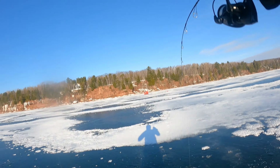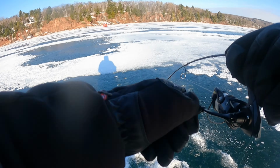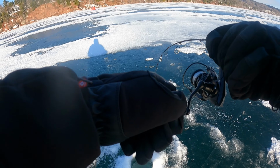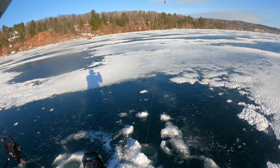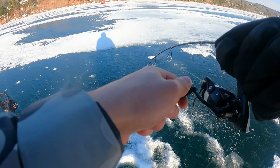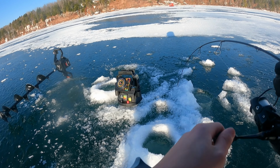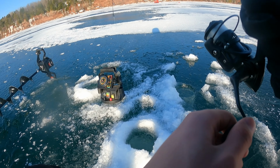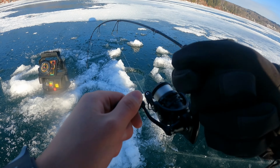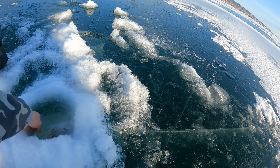Shot, shot, shot. This might be a Laker. I'm not able to mark myself. I just dropped to the bottom. Oh God. What is this? There it is. It's not a bad fish. It's not a bad fish. It's either a brown or a Laker. Big brown.